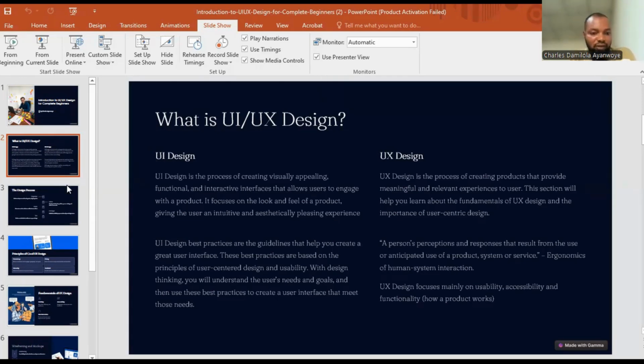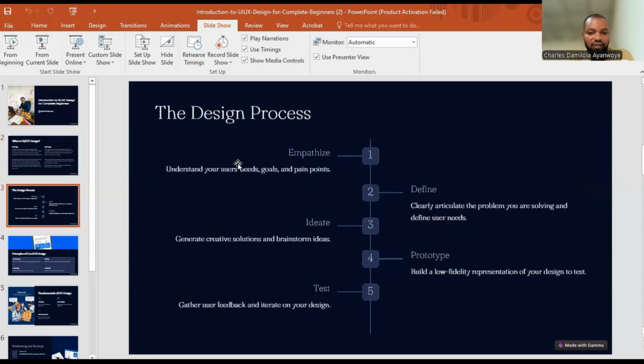So now, the next thing I would like us to check together here is the design process. I mentioned design thinking the other time in our previous slide. So here, I'll be explaining certain things with respect to design thinking based on what we can see on this slide. This is the design process. Like I said, for every product that you want to design or build, there is a thought behind it.